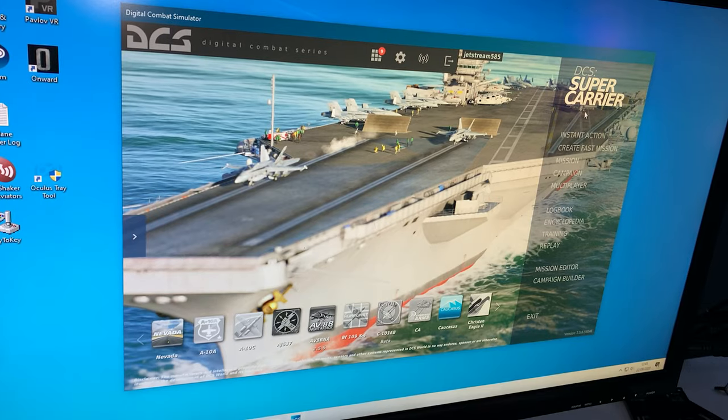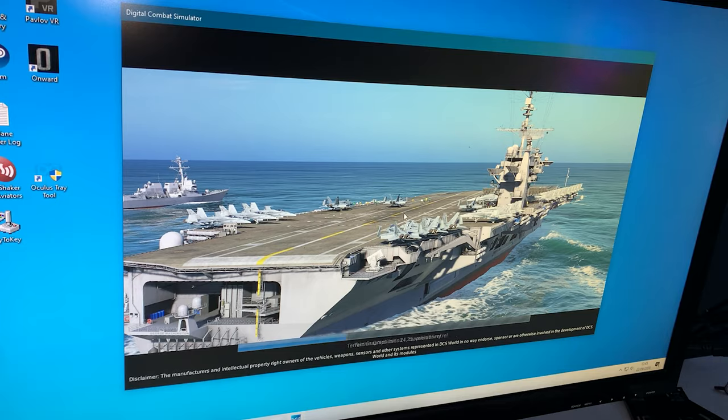Then when I was happy with my design, I opened up DCS to compare my lever with the one in the simulator.